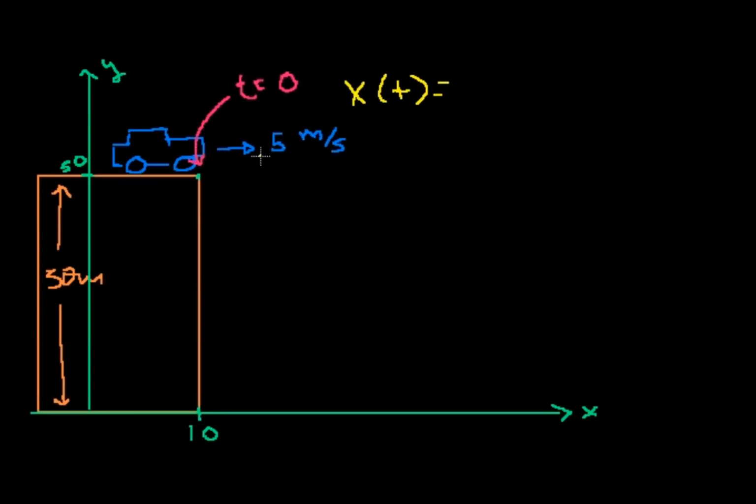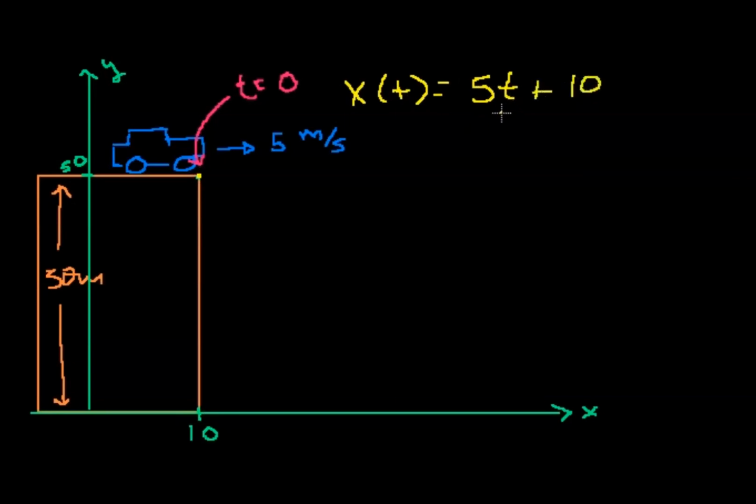So it's just going to keep moving to the right at 5 meters per second, and position or distance is just equal to velocity times time. Our velocity is 5 times time. And of course, it didn't start at x is equal to 0, right? This is at time is equal to 0. So it started at x is equal to 10. So you want to know x of 0, or where it started off, so plus 10.